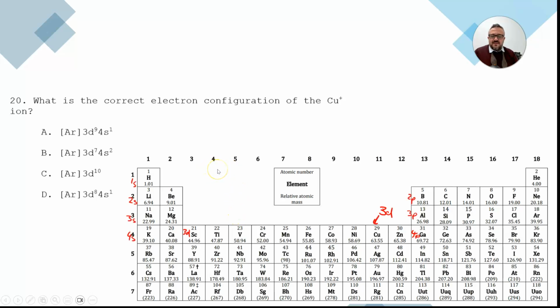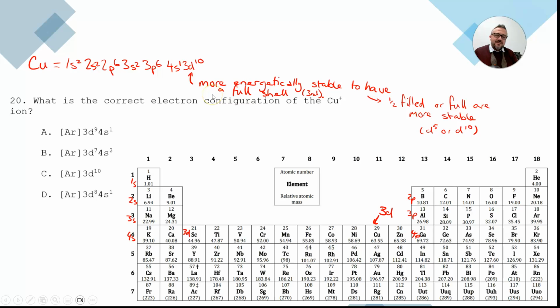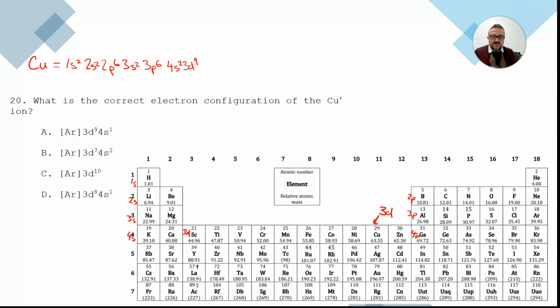Okay. Let's have a look. So copper is going to be 1s2, 2s2, 2p6, 3s2, 3p6, 4s2, 3d9. Oop, I did a bit of a whoopsie. First off, 4s1, 3d10. Let's swap around a minute. Just stick with us. It's more energetically stable to have a full or half full, so d10 or d5 shell, if it's possible, right? So that is obviously going to impact this. So we've gone from 2 to 9, right?